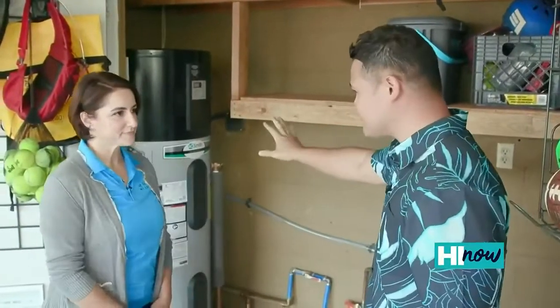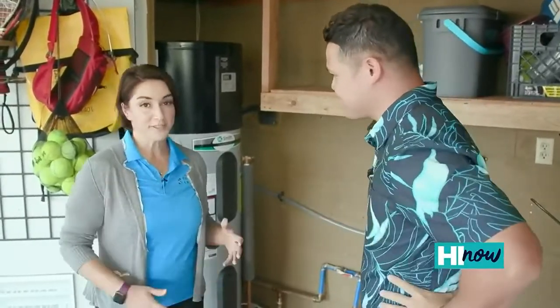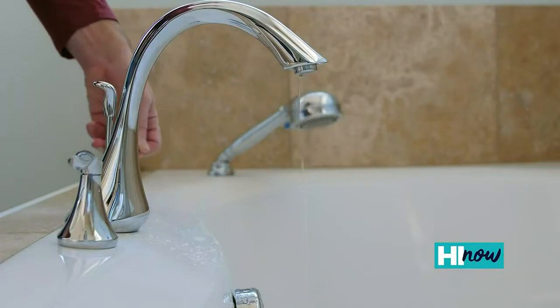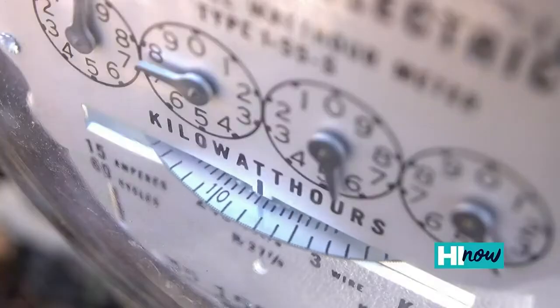Okay, right now we are joined by Jennifer Ignacio. She is a homeowner out here in Mililani. You have one of these heat pump water heaters. How has it been beneficial since putting it in? Absolutely, it's been extremely energy efficient compared to our really old, inefficient electric resistance water heater. So our first month bill went down about 30% after putting in the new water heater.